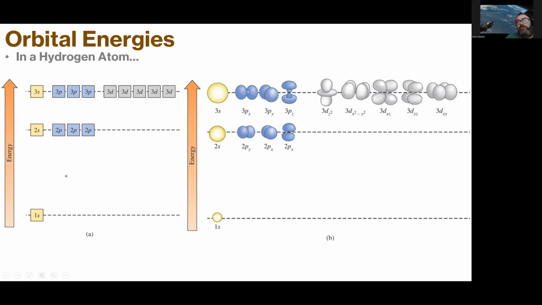Okay. As a reference, and this is just to say in a hydrogen atom, so I like these 2 next to each other. We often draw the orbitals as boxes or lines or circles or whatever, just as a way to do the orbital diagrams and stuff, and we'll get into that. But in a hydrogen atom, all of the sublevels have the same energy. So anything that starts with a 2 is all together. Anything that starts with a 3 is all together. Okay, I like this because it also puts the orbital shapes on here as well. So the 2s are all together, right?